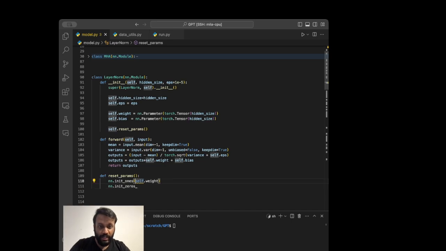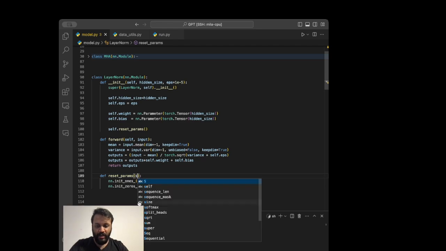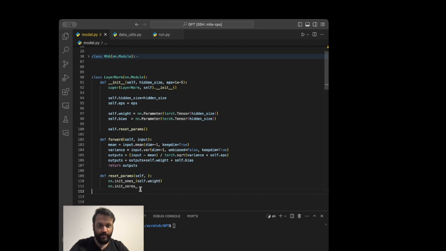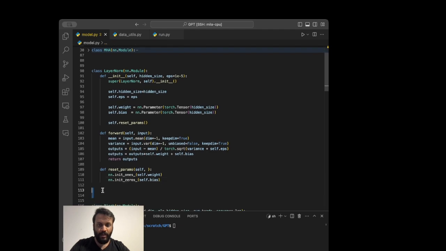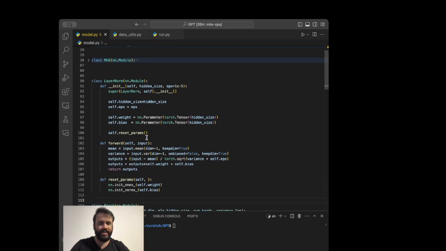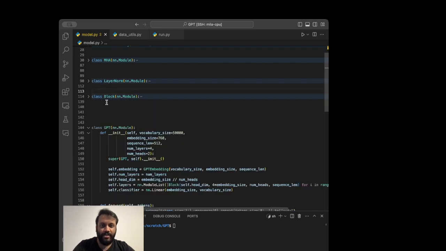Oh sorry, I guess this is underscore, so resetting the parameters must have self. Okay, so self dot bias. All right, our layer norm is also done. So collapsing this.